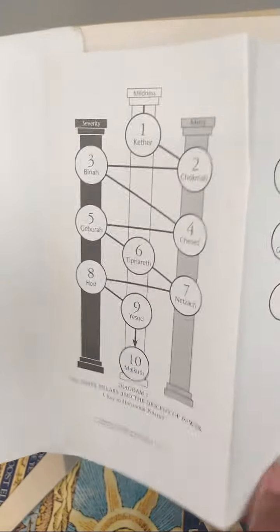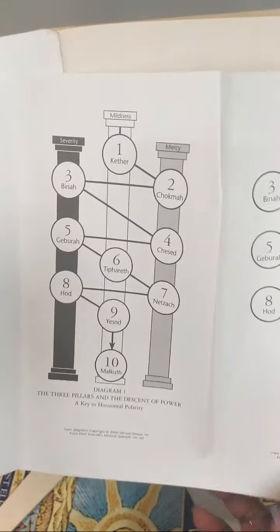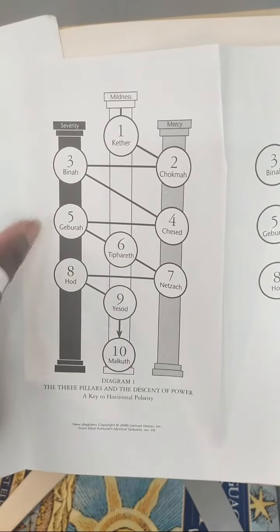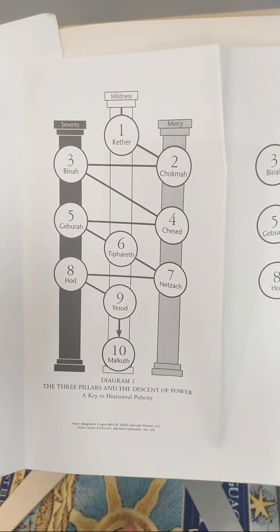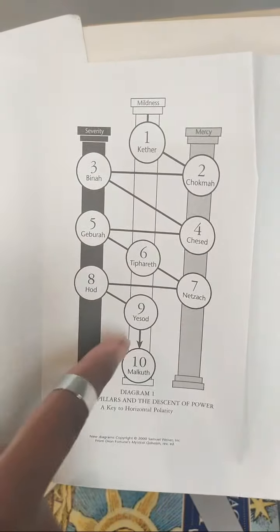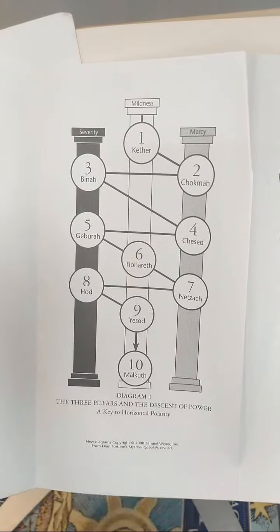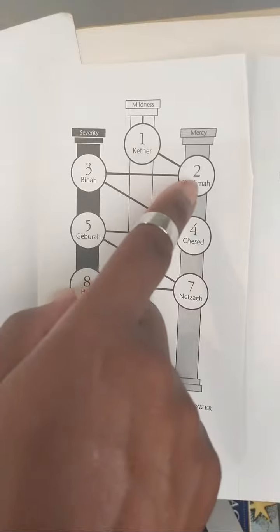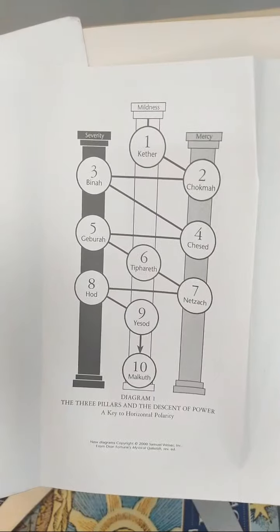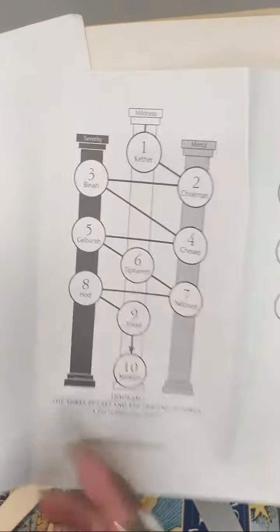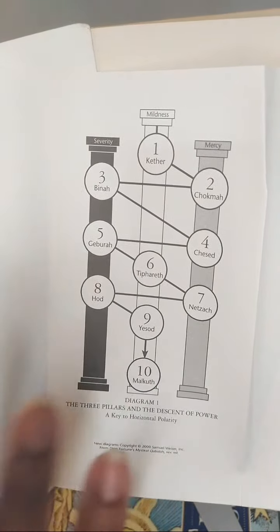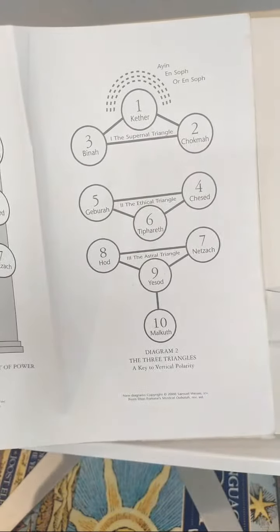You can see that clearly here in this diagram. So on the active pillar, we've got Chokmah, Chesed, Netzach. On the passive pillar, we've got Binah, Geburah, and Hod. And on the neutral pillar, the equilibrium, we've got Kether, Tiphereth, Yesod, and Malkuth, right? So that's another series of relationships. First, we looked at the positive before, negative after, and neutral, which is the one we're dealing with. Now we're looking at the positive, the negative, and the neutral this way. So as you can see, we've got quite a few different relationships. I'm sure he's going to touch on this relationship next.